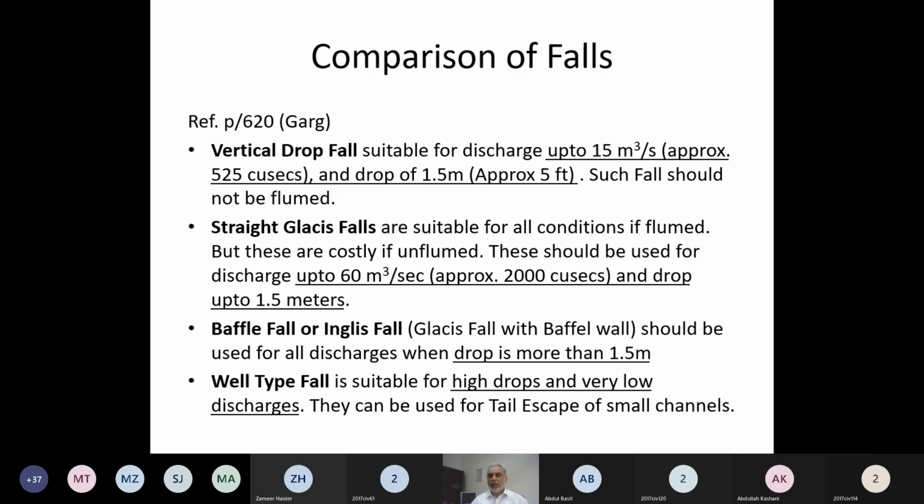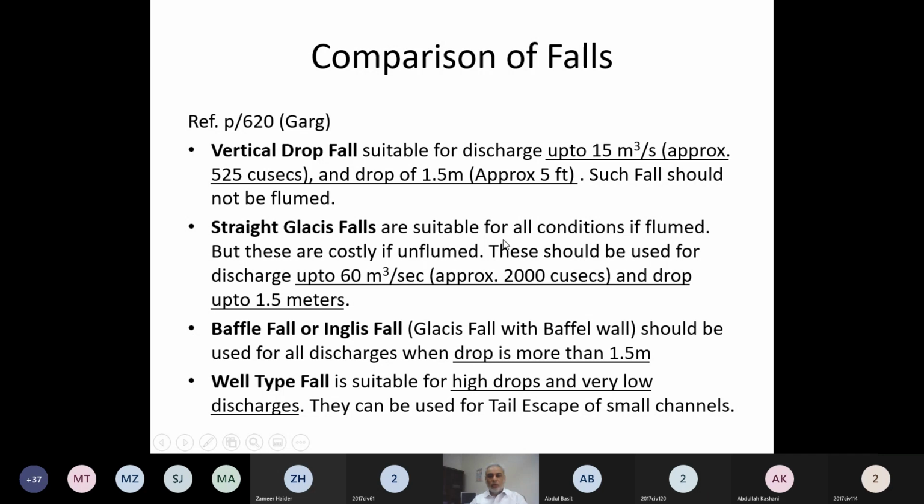Another group of devices enhances friction by providing blocks in the floor. Friction can be enhanced at the bed, and it can be enhanced on the sides. If we provide it on the sides, we call it a ribbed wall. A ribbed wall is simply brick pitching carried out on the sides. One brick is placed on its header and one brick is placed on its end, and in this way extra friction is provided.